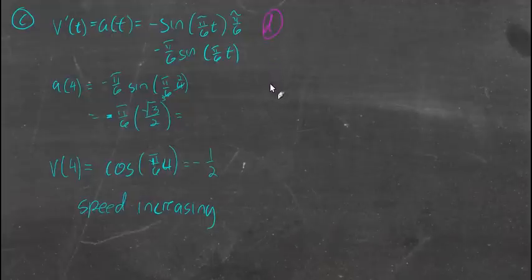Okay, apparently there's something that's gone wrong in my computer somewhere, but we're going to ignore it. Find the position of the particle at time t equals 4. I guess there's a couple different ways we could do this, but the one that comes to mind is we have a way to find how much the velocity has changed over a time interval. And not only that, we know its position at a given time, time equals 0. And so we could find that change in distance and then add it to that position that we already know.